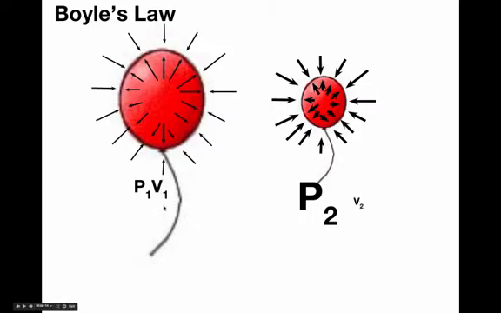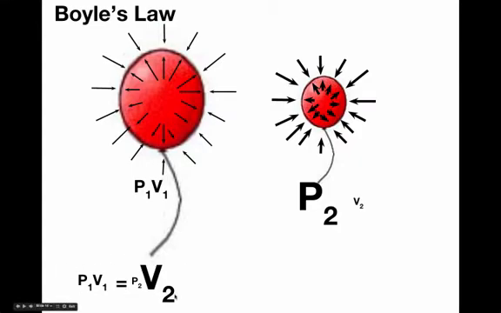And this sort of relationship, that when you triple this, the volume goes down by triple, etc., can be written mathematically in the following way. It can be written like this. P1 times V1. What this means is the initial pressure times the initial volume of whatever gas you have in your container will equal P2 times V2. It'll equal the new pressure times the new volume in your container, assuming that you don't change anything else, assuming that you don't change the amount of gas in the container or the temperature of the gas in the container.